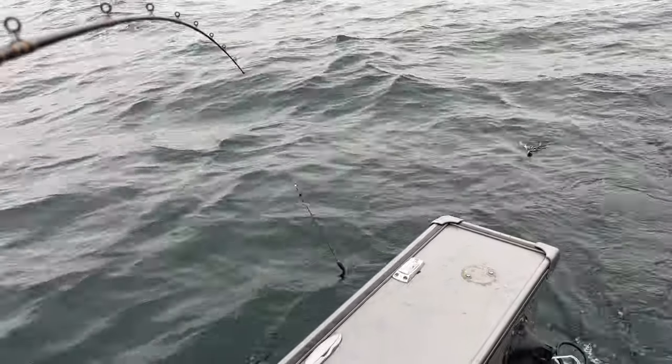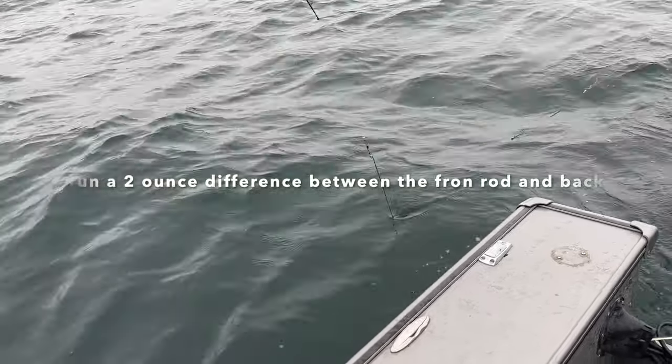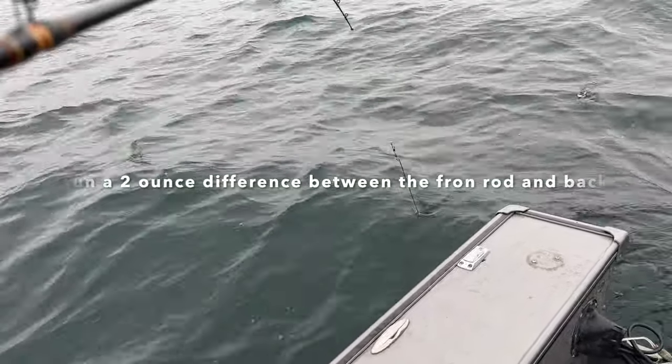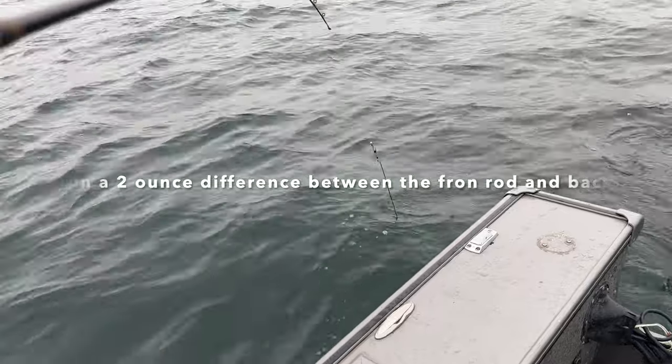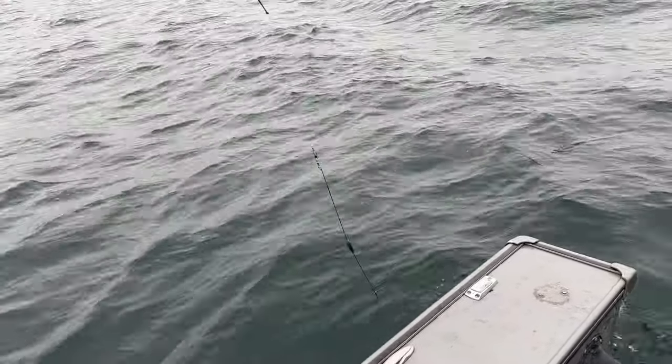I can't stress that enough. Slow and easy. 5 in the back, 7 in the front, or 6 and 8, or 3 and 5, whatever it is. Always 2 ounces different, so you don't catch your back weight with your front.